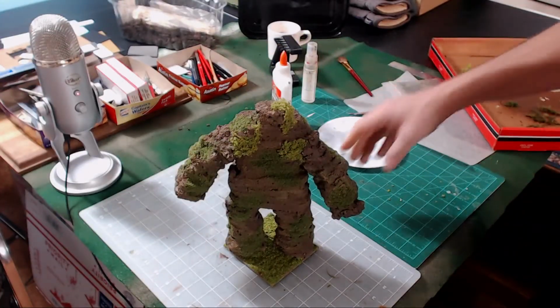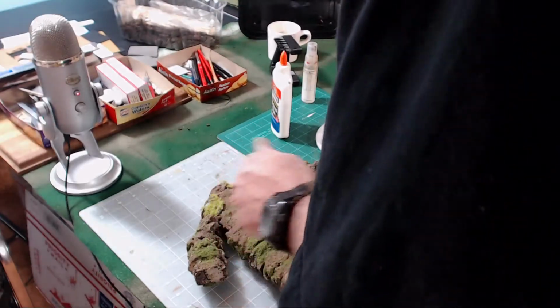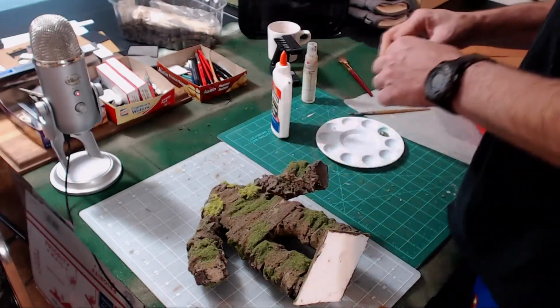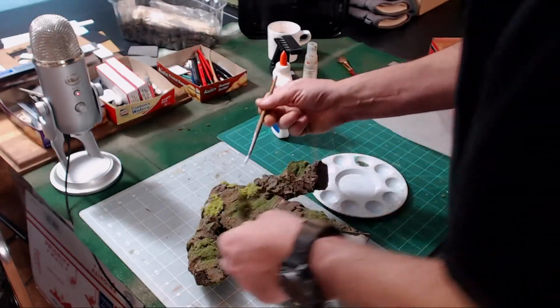Alright, now the next step that I want to do is put some pine boughs on it, basically doing the exact same thing. So let's lay this down, but now the pine boughs I'm going to put in a different layout. You know what I mean? Let's see what we can do with this.